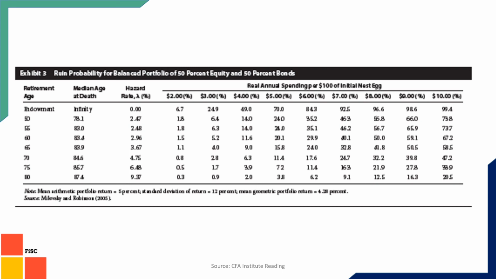But I would urge you to focus more on mortality tables and those kinds of calculations, because those are more likely to come. You won't be able to see any calculation in the Monte Carlo simulation because that requires a computerized model. They can ask you about the probability of ruin table. They can ask some other factors about Monte Carlo, but more of the calculation part would be in the mortality tables, and there could be something on the definition of core and excess capitals. So this is what you have to understand in this LOS.